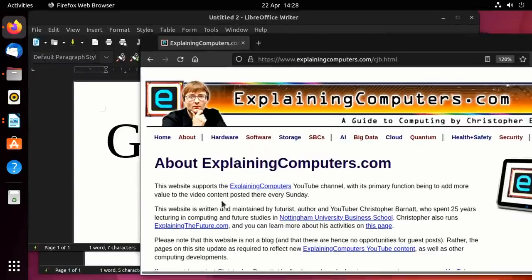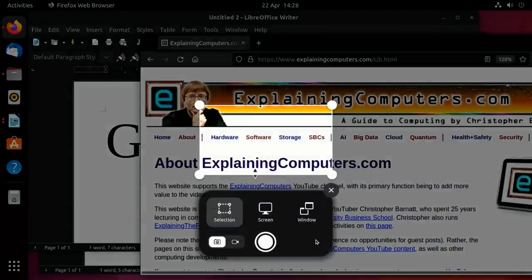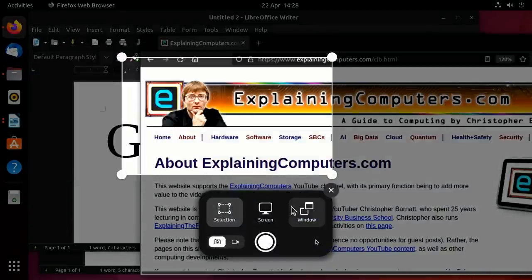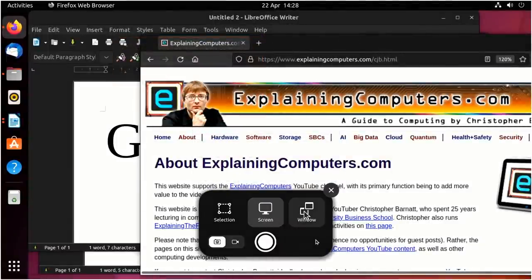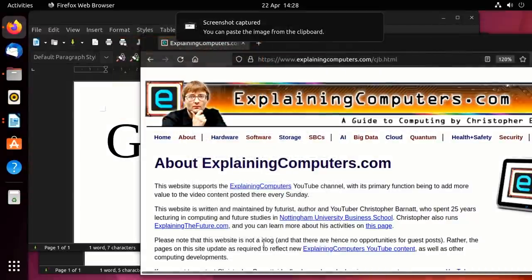Talking of applications and innovation, one of the great additions to Ubuntu 22.04 is a much improved screen capture and screencasting facility. And we access this using the print screen key like this, where, as you can see, we can grab a selection, just move it out as we wish, or we can grab a window. Different windows are available. We could have, for example, that one, or we could grab the entire screen. Let's do a window just to prove the principle. We'll grab goodbye and capture like that.